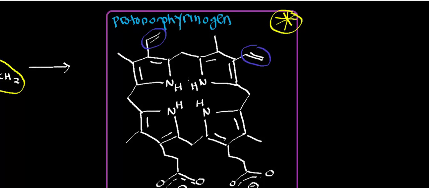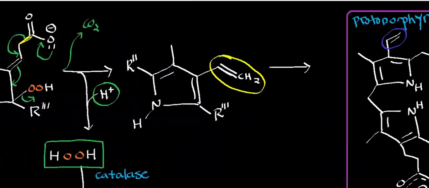Certain bacteria are able to do coproporphyrinogen dehydrogenase, and that particular mechanism does not use molecular oxygen. It uses S-adenosyl methionine, and it uses a mechanism called a radical SAM mechanism. We're not going to do that in this video. That'll be a separate video. But that particular enzyme, the radical SAM mechanism, as far as anyone knows, that's not a human enzyme. The one that occurs in humans is this one that uses molecular oxygen, coproporphyrinogen oxidase.